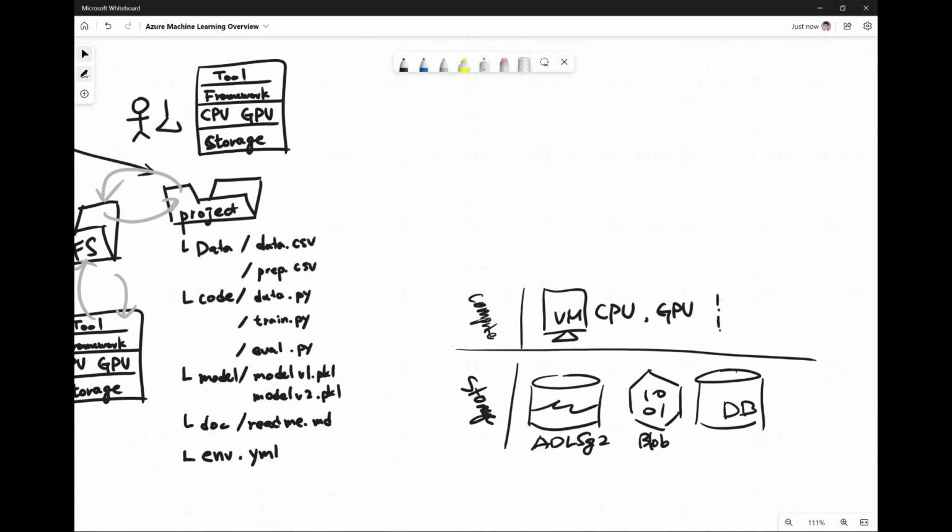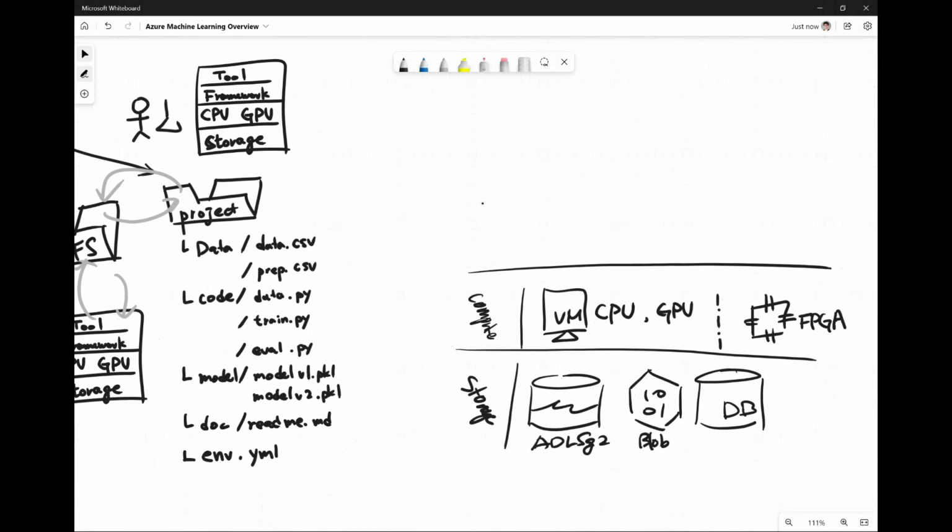In addition to that, what you can use especially for inference is FPGA, field programmable gate array, which will be available for you, especially if you need ultra low latency inferencing. So if you have a model trained on top of VGG or ResNet, like a deep learning model, you can bring your model to FPGA so that you can have ultra fast inferencing. So the difference between VM and FPGA is that FPGA is only available for inferencing.